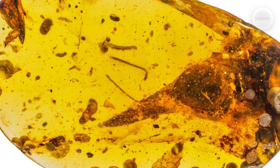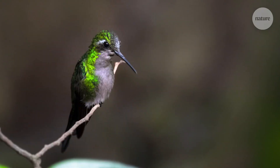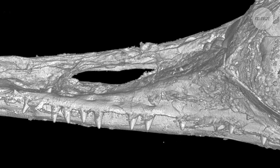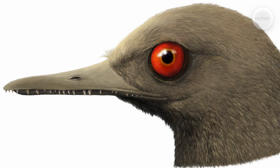The specimen we're talking about today is a teeny tiny little bird skull preserved in amber, and when I first saw it, it just blew my mind. I have literally never seen anything like this. It's even smaller than a bee hummingbird, which is the smallest bird alive today. The jaws are filled with teeth — there are over 100 teeth present. It had these weird eyes sticking out, looking to the side. There's nothing like this alive today, so when we try to figure out what these morphologies mean, we really have to use a little bit of our imagination.